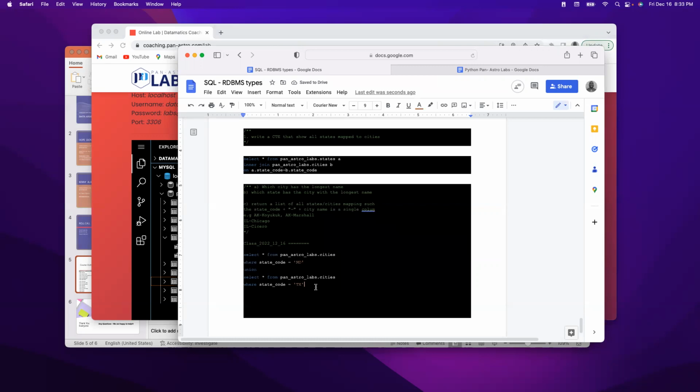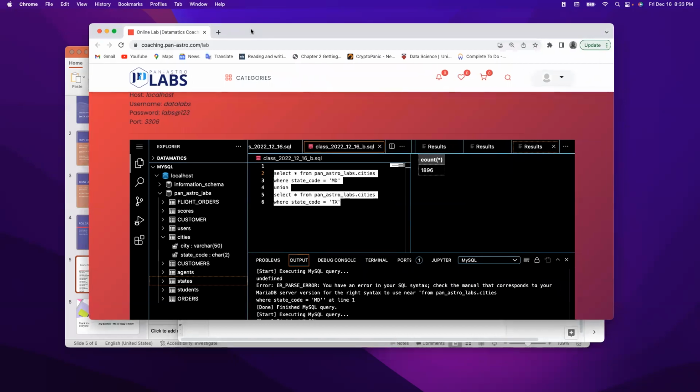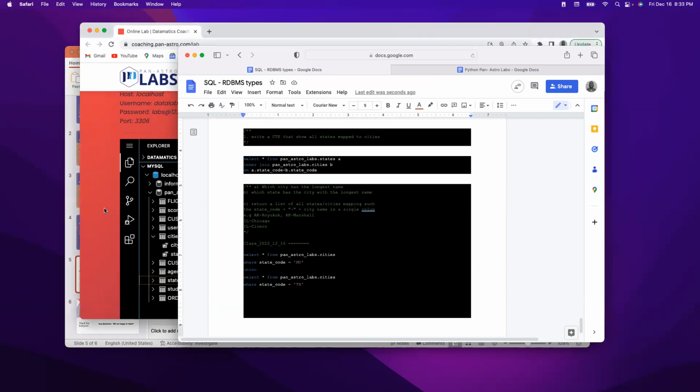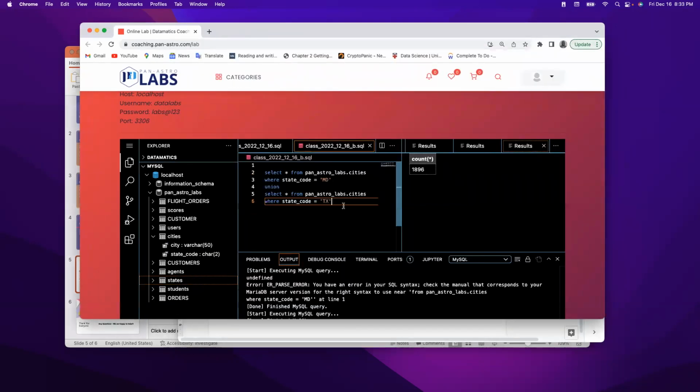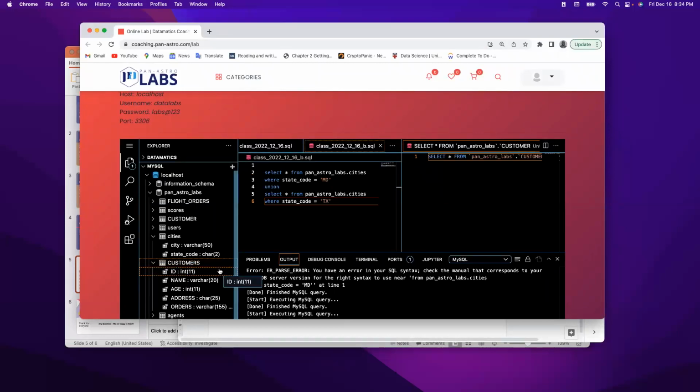All right, so I dropped that. So, okay, let's do something with customer. So we return to our customer table. Customers is our table. Let's check the rows here.